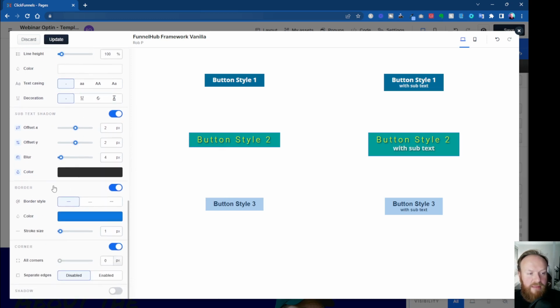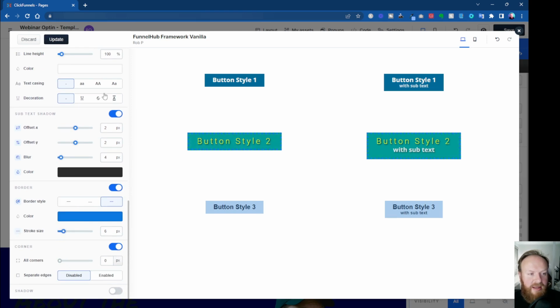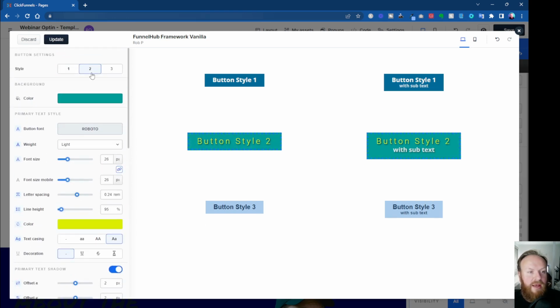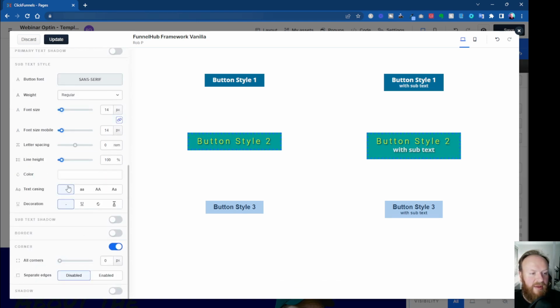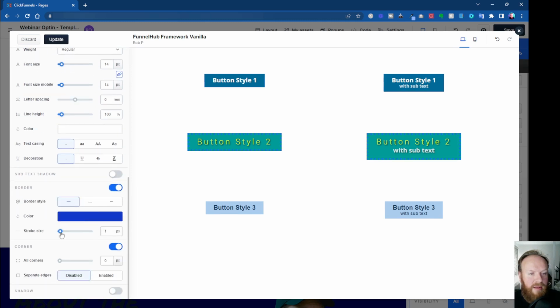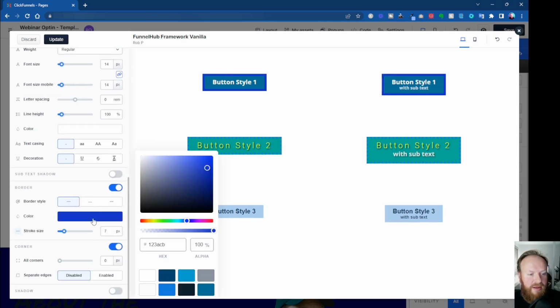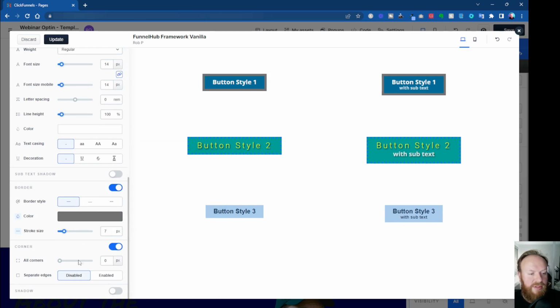You've even got the borders of the buttons as well. If you wanted a dotted line border and a little bit bigger, you can see that's done that because I'm editing style 2. If I wanted to edit style 1, I can come down here and say I wanted it to have a border on there. I can then bring that up if I choose. I know it looks horrible, but in this example, just showing you what you can do. You can choose to have the rounded corners like that. So you can choose if you wanted a rounded button.